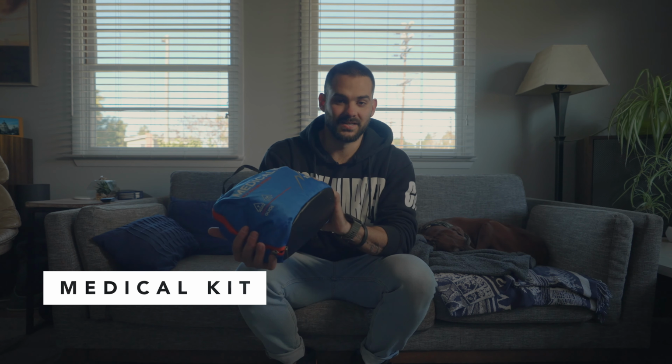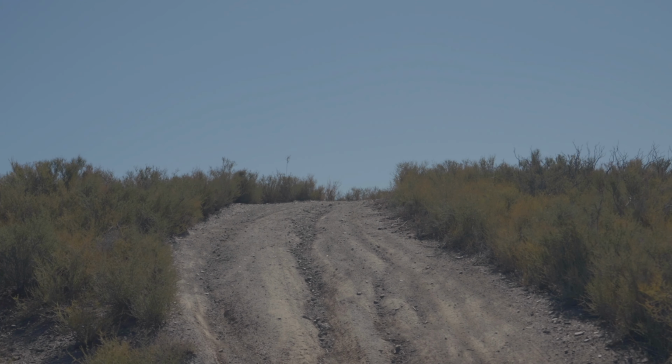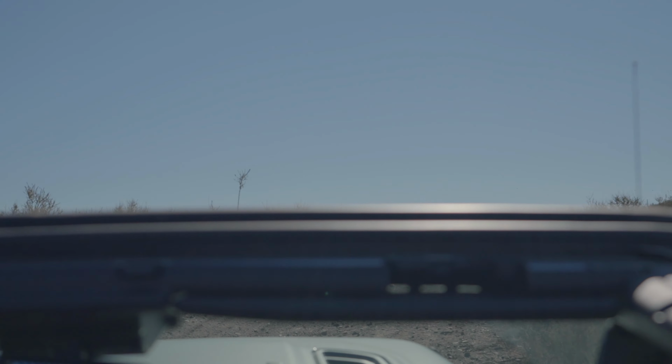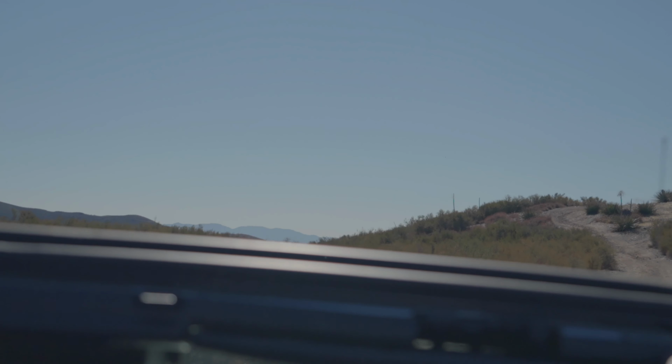Next to last, med kit. Always have a med kit. Honestly, just whatever you think you may not need, you're going to find in here. So I recommend an adventure series, something for backpacking. It's going to have antihistamines. Maybe you get bit by something you don't even know you're allergic to. It's also going to have bandages for wounds, anything. It's just better to be prepared. The nice thing with your car, again, you can pick the biggest one you want, or you can get a nice little travel one. I do have a little travel one when I backpack, but this is the one I keep at home, or again, when I'm going car camping.